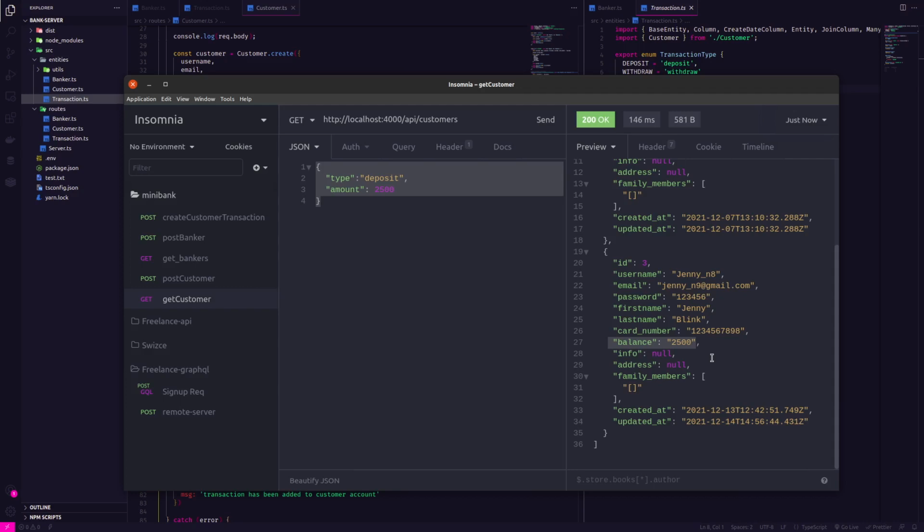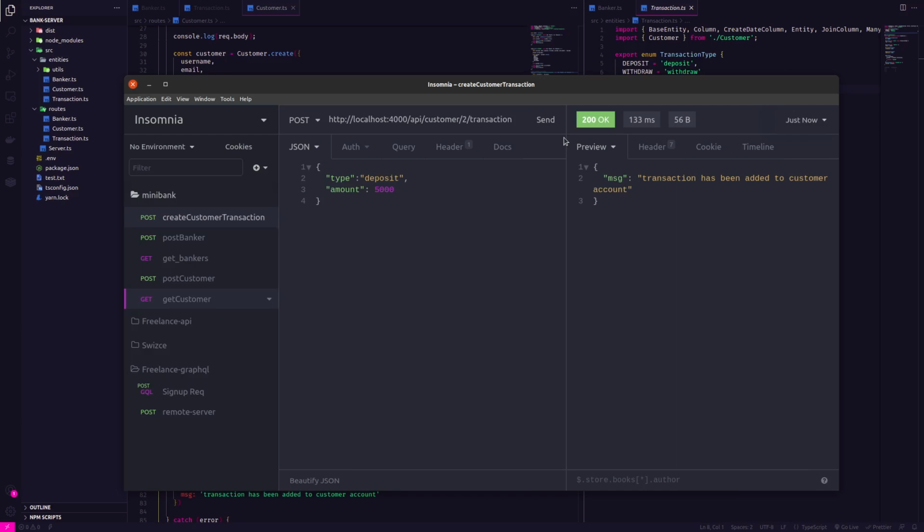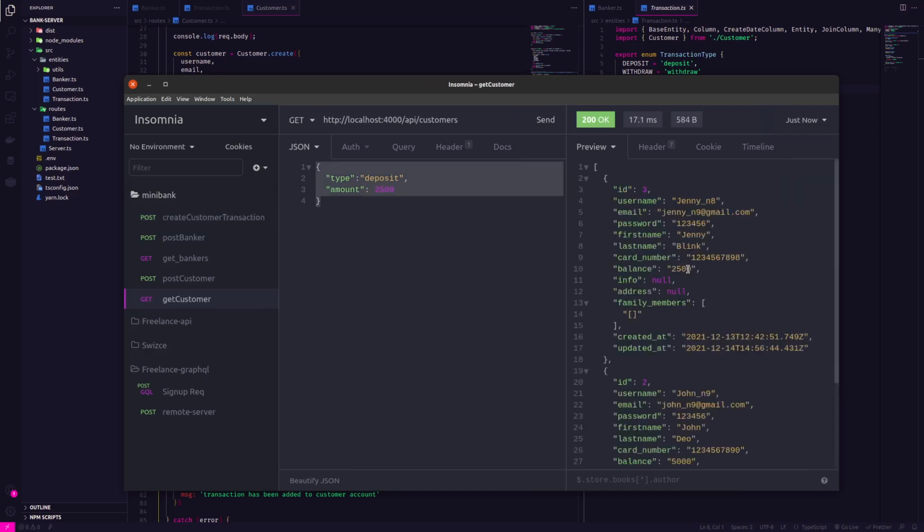Okay, now I deposit this one. It's 5,000. Yeah. Transaction 2, 5,000. Now, okay, check again. Oh, here we are.